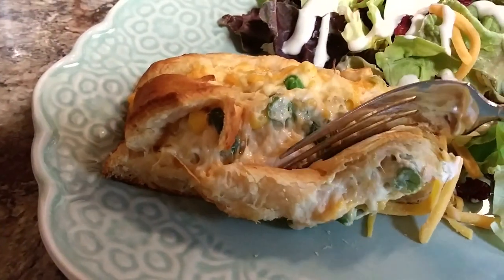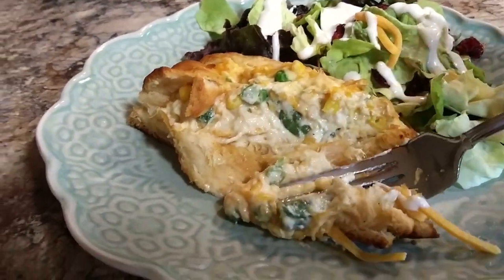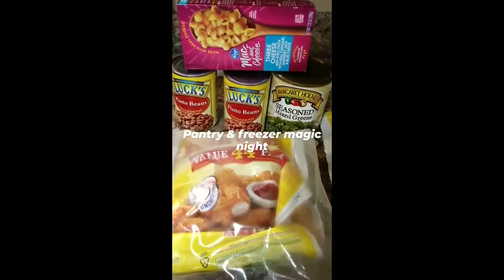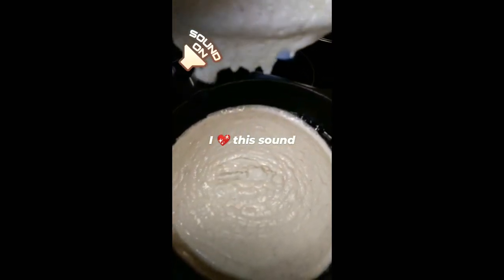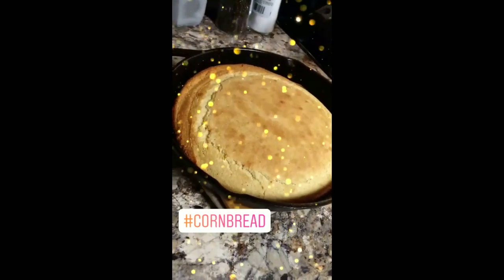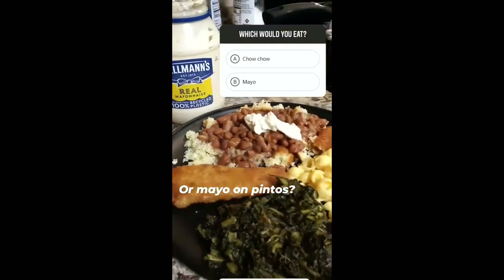I decided on the fly to throw in one more meal that we had this week. Like I said, we were just flying by the seat of our pants. This was an Instagram story I shared where I just took some stuff out of my pantry and freezer, and this was honestly one of the best dishes we had this week. The only thing I had to cook was some cornbread - everything else was either canned or frozen. We had some Gorton's fish fillets from the freezer, some Luck's canned pinto beans, some good Margaret Holmes greens, and I made a little tartar sauce. So all I had to do that night was make a little cornbread and some tartar sauce.